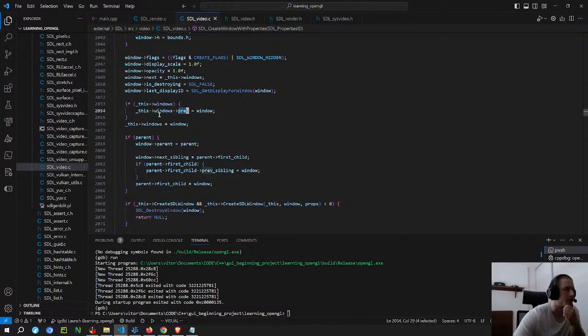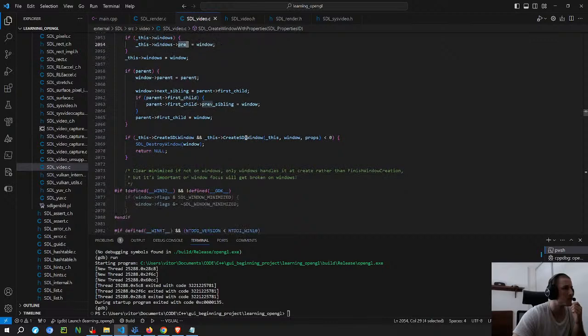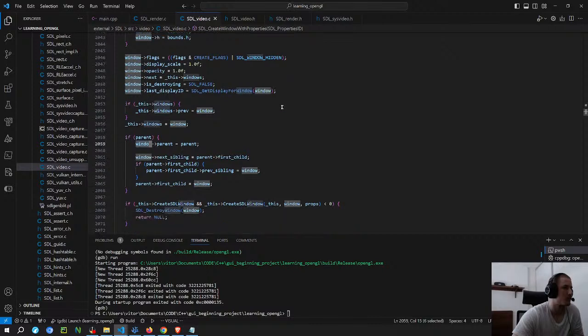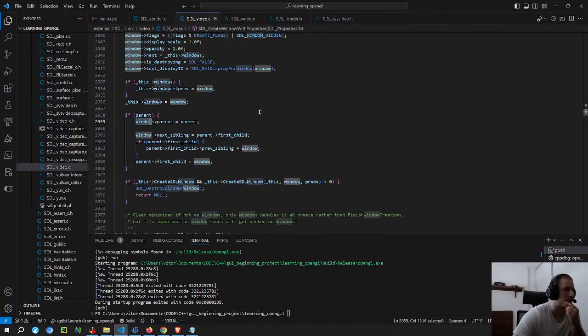Then it just sets up, just makes the previous equal to the window. So it's linking the SDL video with the window, and the window has a linked list for other windows.